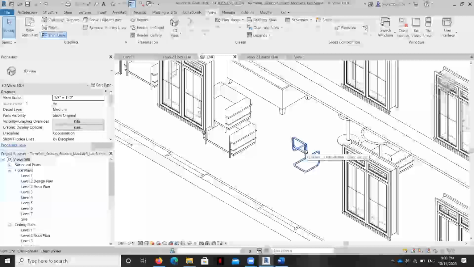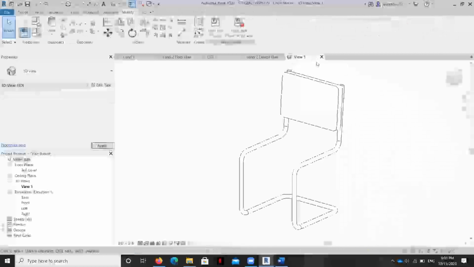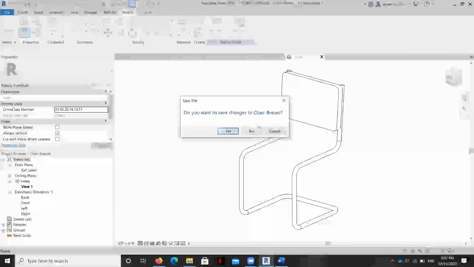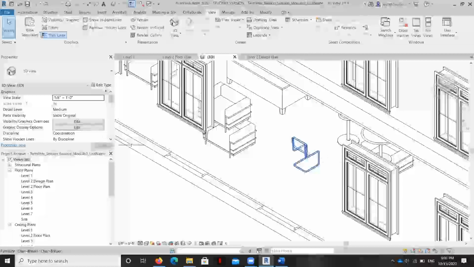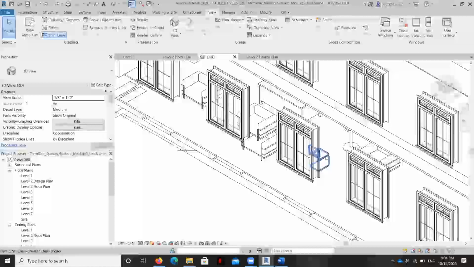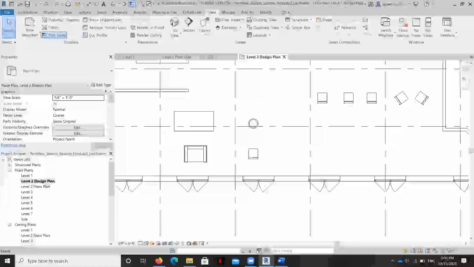Now, if I wanted a Breuer chair, that's the name of this chair, one version with a seat and one version without the seat, I would again do an edit type and then a duplicate, okay? Because I do really want that chair. But notice, see, view one, that's of the family. So I can close that. Do I want to save changes? No, I don't, because that chair needs a seat. But that allows you to edit the properties of a chair within Revit and then reload it and overwrite the parameters. So I'm going to undo, and so you can see my chair has a seat on it again.